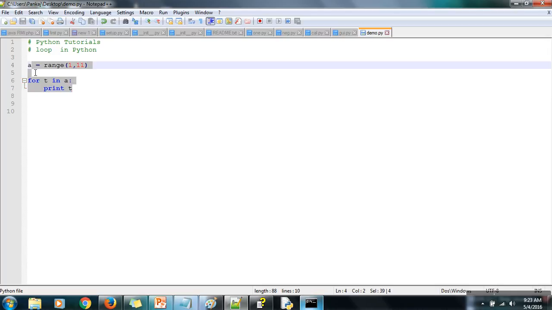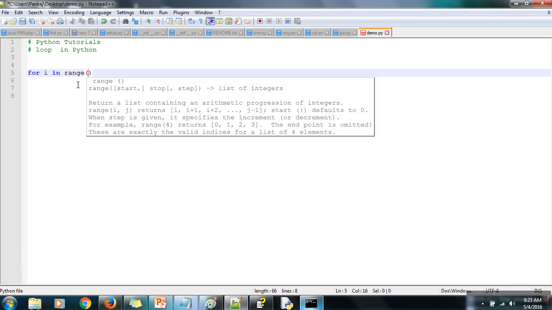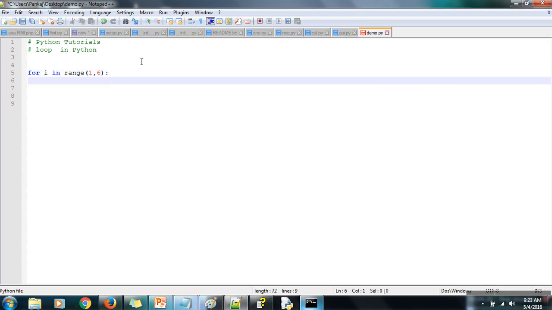Now let's take one simple example. Let's say we want to print a triangle. We will write a loop for i in range 1 to, let's say, 6. This loop will run 1 to 5, and inside this one we will take another loop, j in range.